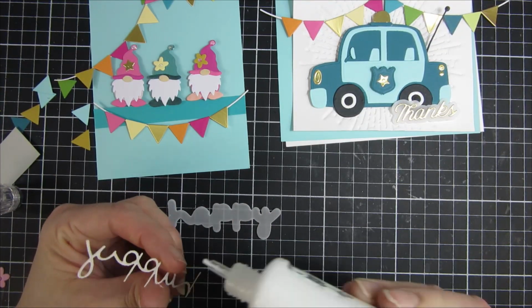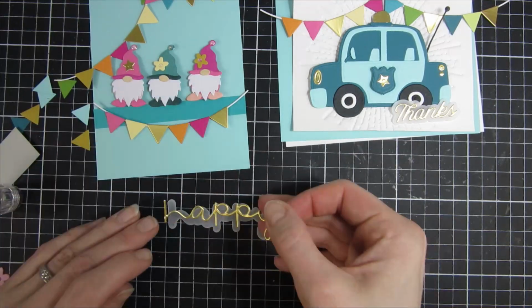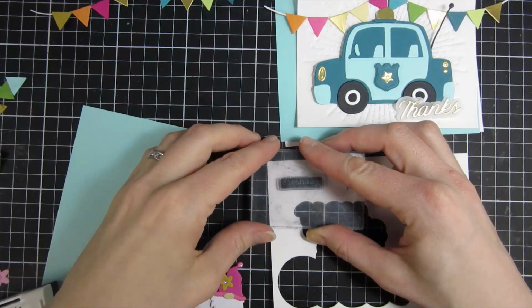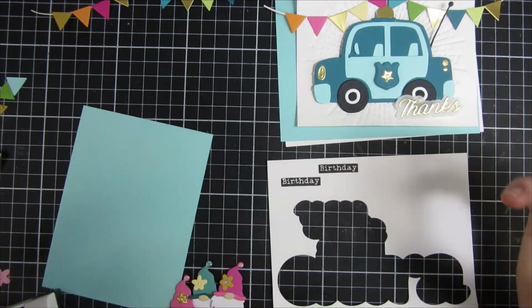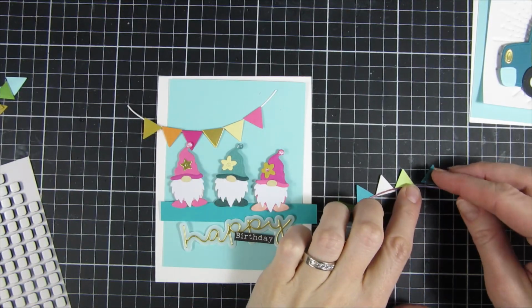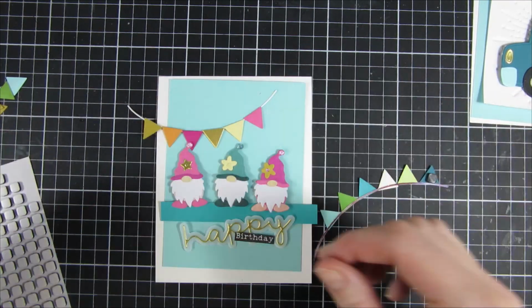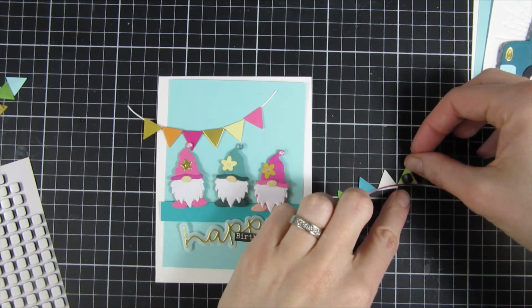You can see there the cute little gnomes standing beside each other, and this will be a happy birthday card. So I stamped out the birthday one. This comes also from the Simply Sentimental birthday set. So I used that and just stamped out a couple of times, and to make my life even harder, I decided to go ahead and put some double-sided foam tape to all of my triangles here.